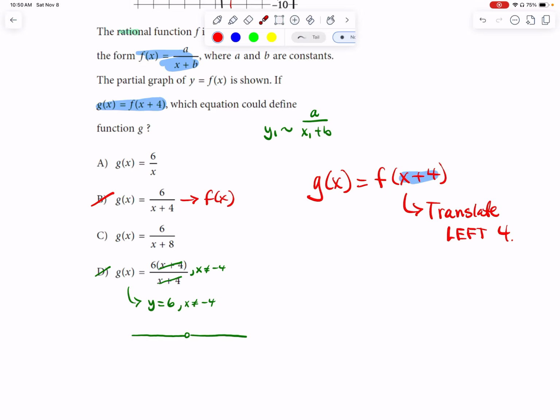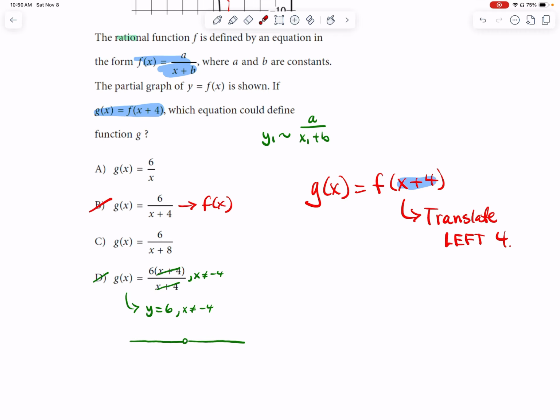Well, I mean, if you just take a look at this, if I plug an x plus 4 into this equation, x plus 4 plus another 4 makes this x plus 8. Does that make sense? So g of x should be equal to f of x plus 4. So this is our g of x, I'll put in an x plus 4, plus this other 4 gives us g of x plus 8, which is in fact this one. But I'm not done yet. I am not done yet.